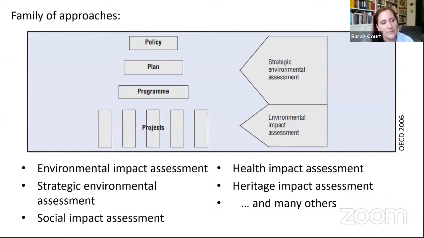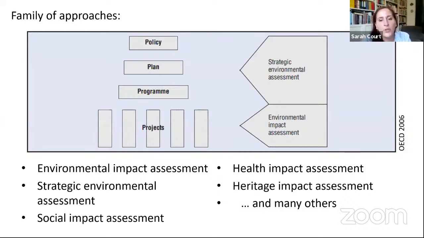Now, it's useful to note, as Eugene already referred to, that impact assessment comes in many shapes and sizes, and you'll meet a lot of language, different terms as you enter into this world. But it's useful to note that all types of impact assessment share a common approach, a way of thinking. Now, some of you might be familiar with working with strategic environmental assessments or environmental impact assessments as part of your own national frameworks. Now, you'll see in this diagram very quickly that the main difference is that strategic assessments usually help to shape policies, plans and programmes, whereas an environmental impact assessment will be looking at the consequences of a specific proposed project.